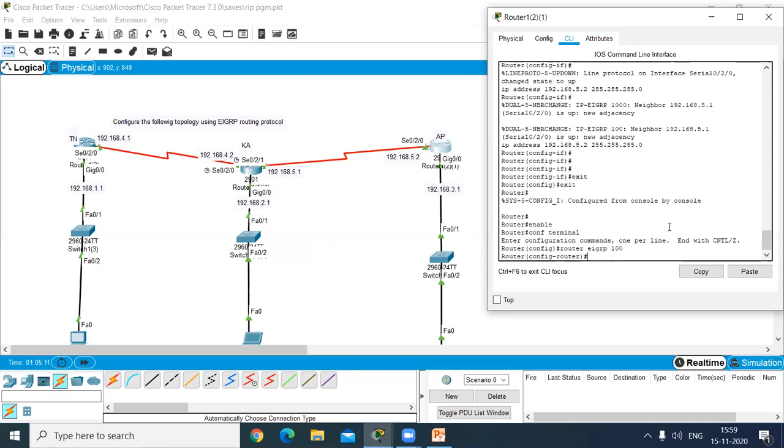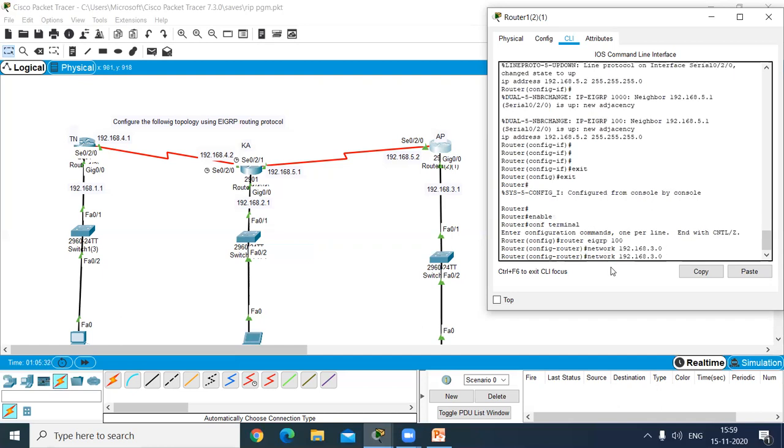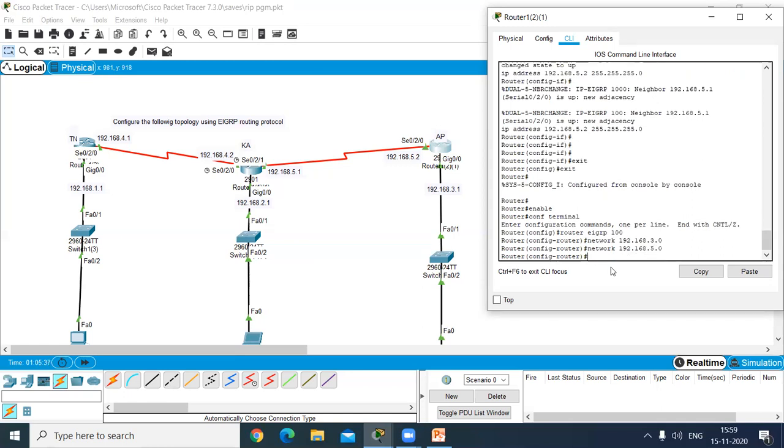Now in this router 3 there are two networks: one is 3.1, that means the 3.0 family, and the 5.0 family. Okay, now assign the networks: 192.168.3.0, other network 192.168.5.0.